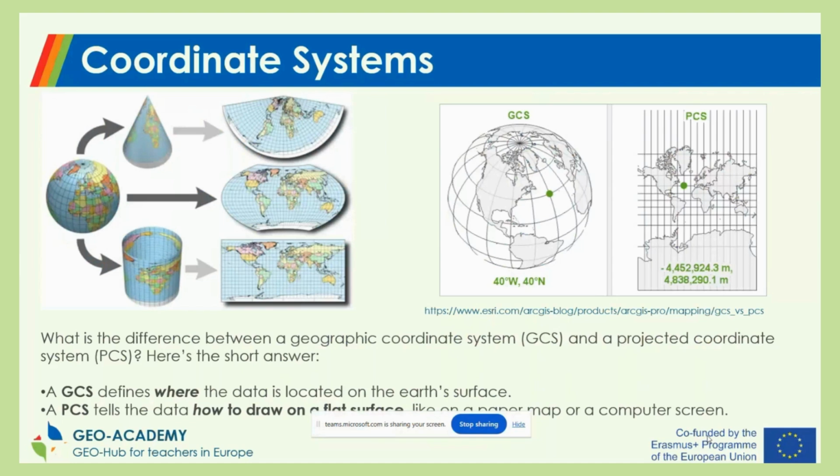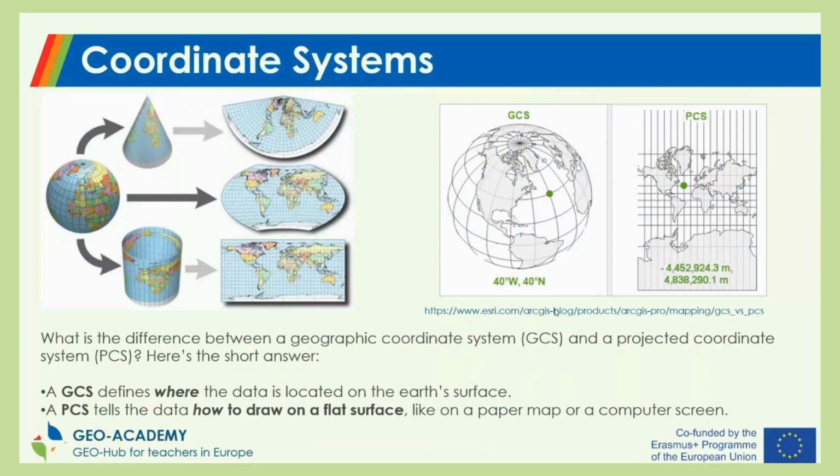That's why we are using both geographic coordinate systems and projected coordinate systems. Geographic coordinate systems to define where the data is located on the Earth surface, or projected coordinate systems that are telling us how to draw a flat surface like on a paper map or a computer screen.